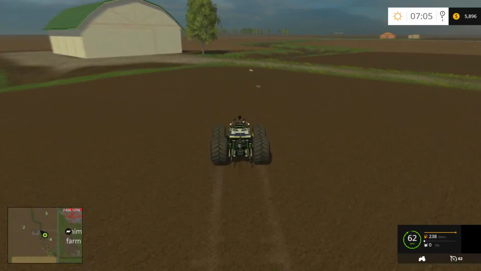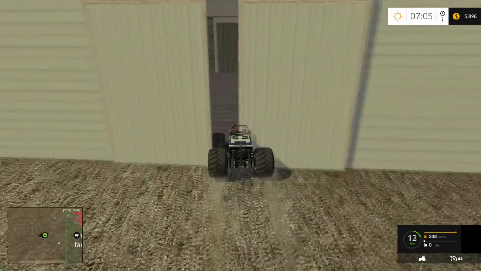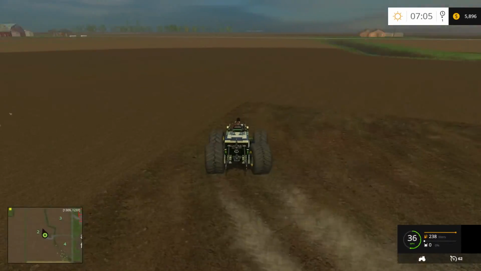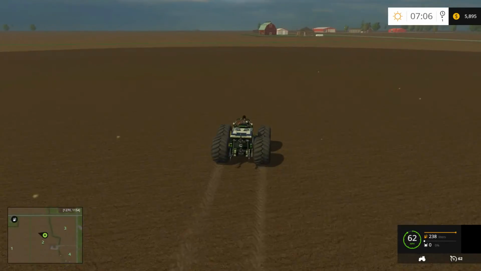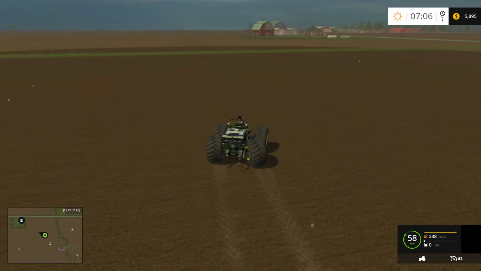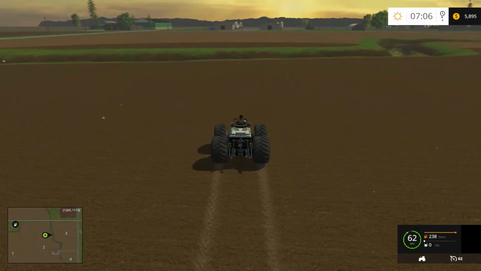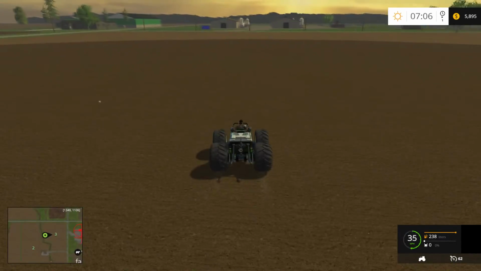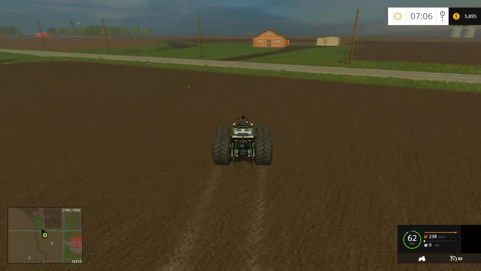I think this is just an equipment barn, because that's all that's here. And you can just drive through and see there's no collision on the doors. I don't know if I can jump that or not. I'm going to try it. This might be a mistake. Hey, I did it. That's pretty funny.